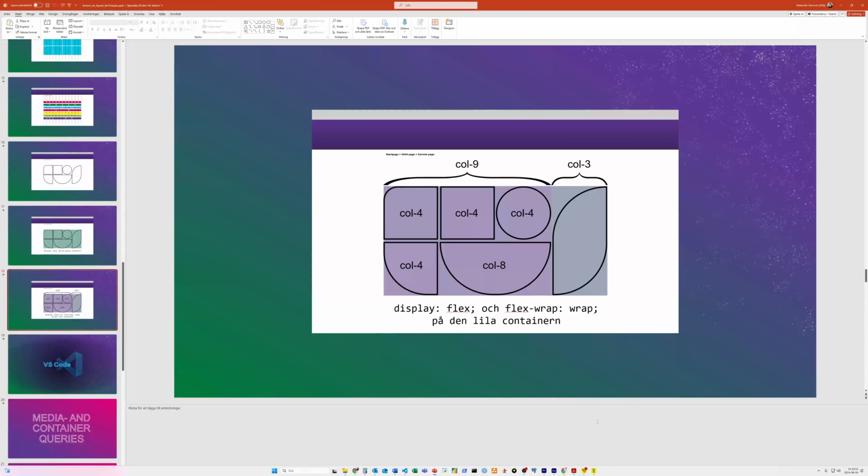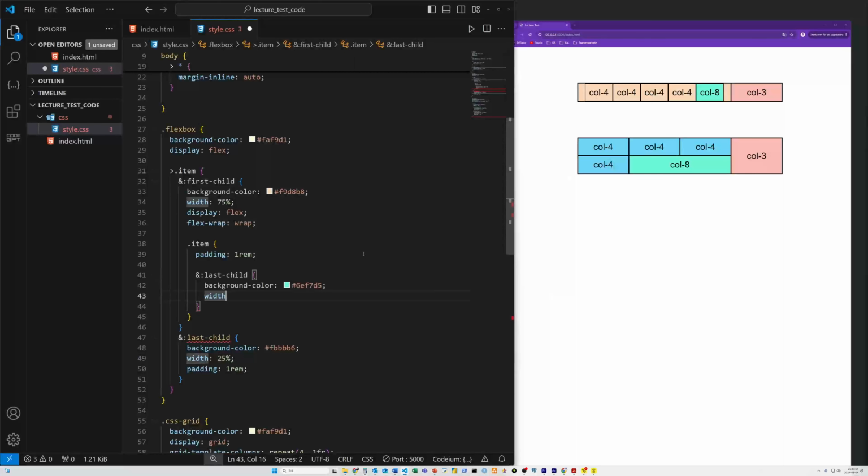The width is the width of the parent, if we're talking percentages. So if I'm looking at this one, col 8, the parent in the flexbox scenario we're in right now isn't the whole box. It is not. The parent is this purple box. So this one is saying I'm taking up 2/3, basically. That's what it does. It takes up 2/3. And this one is taking up 1/3. So 1/3, 2/3. And 1/3, 1/3, 1/3. To get it together to 100%.